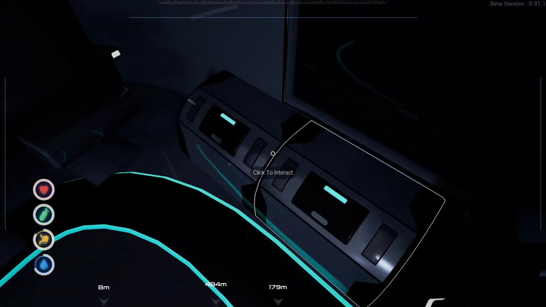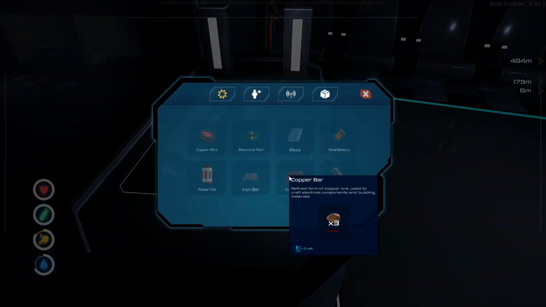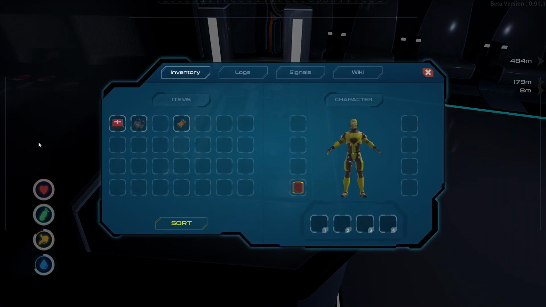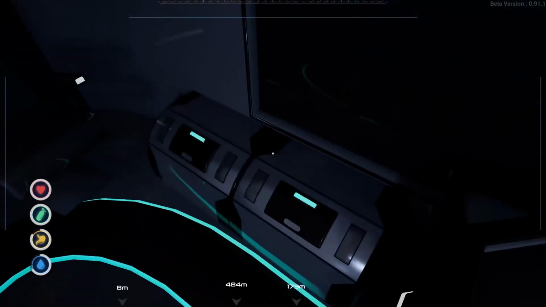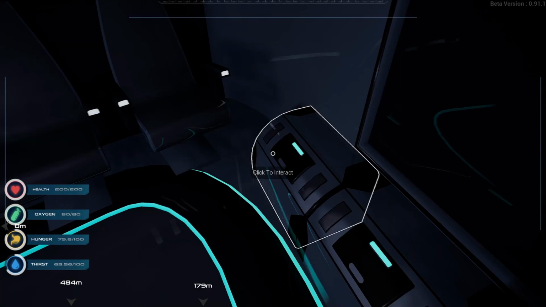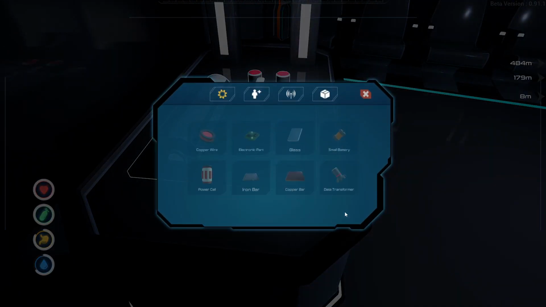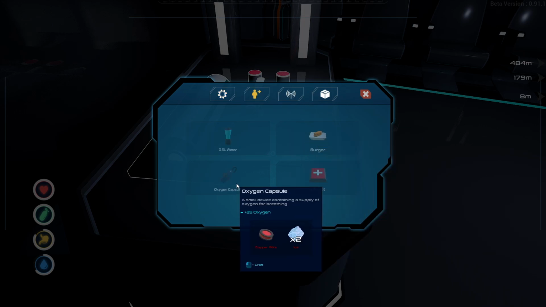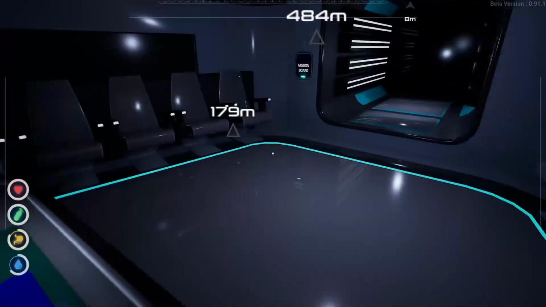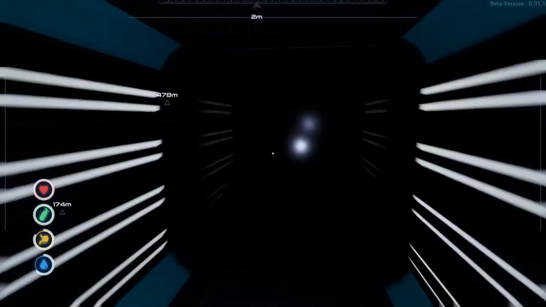Wait, hang on. No, it's not showing that's what I need. That's weird, because it says oxygen capsule, and it says I have two. Huh. So can I make an oxygen capsule? Not yet, I don't think. Yeah, I can. I need two ice and a copper wire. Let's do that. Hang on. I need more ice. All right, let's go get some ice.